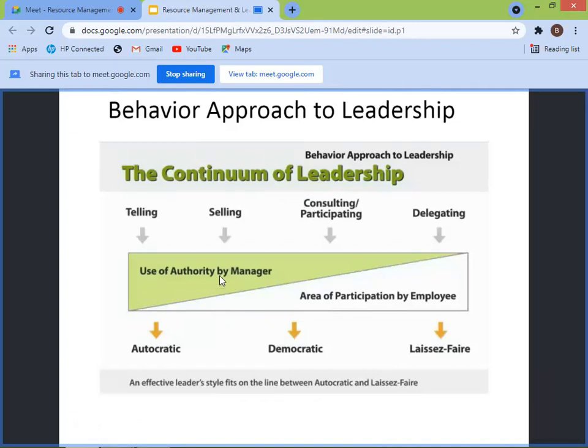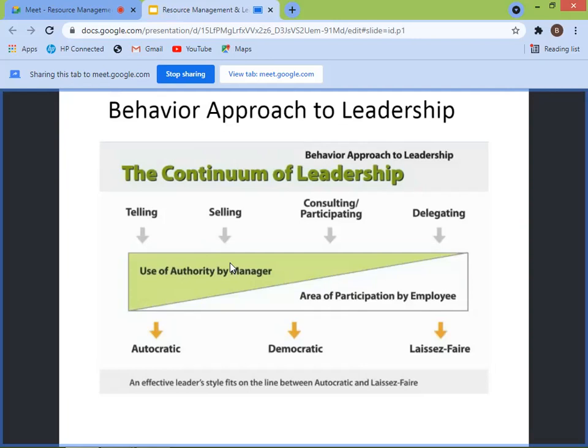Then as you grow with the company and gain experience, maybe a month or a couple of months on the job, it's a little bit autocratic but now a little bit democratic. The leader will use a bit of democratic style. He will sell the idea to the employee. This is what we're going to do. What do you think? Do you have any suggestions? Sir, what about we do this? Is it good? Okay, good, do it. So the use of authority by managers becomes lesser now.